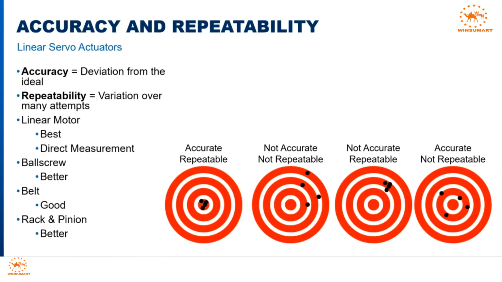Backlash and rigidity also contribute to a mechanism's positioning accuracy and repeatability. Accuracy is a measure of the deviation from the ideal, in this case position. If the machine is commanded to move 4 millimeters, does it move exactly 4.00000 millimeters? Or if you were to measure it externally, did it only move 3.999? What's often more important is repeatability, also called precision. Because if the machine can move to 3.999 repeatedly when you command 4.0, then simply adjust the command until it does repeatably move to the required position.